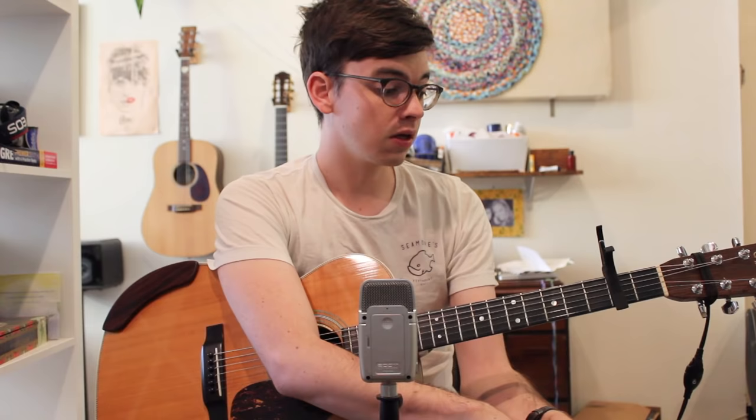So one of the steps potentially to getting Nick's tone is playing on a smaller body guitar. But the good news for us at home is that it doesn't matter terribly what size of guitar we're playing on. It's not like you have to have a Guild to get Nick's tone. It's not easy, but it's possible to achieve it through other means. And we can, at least for now, put the issue of what guitar he was recording on to rest.